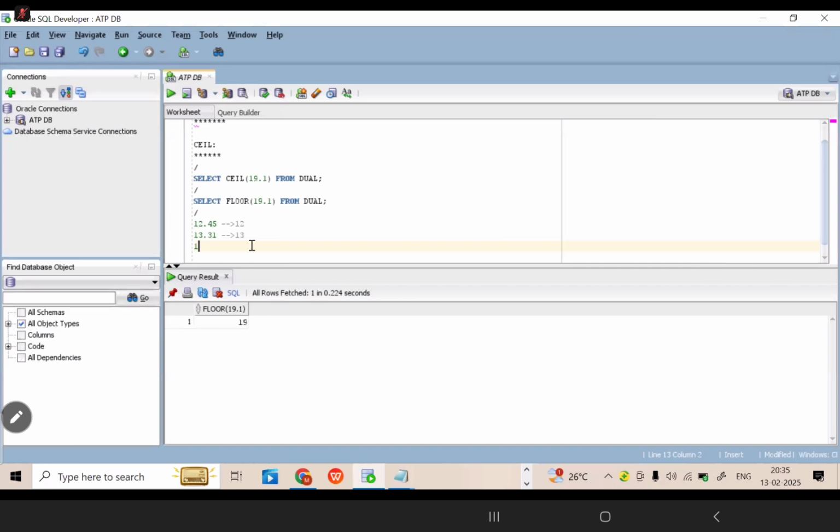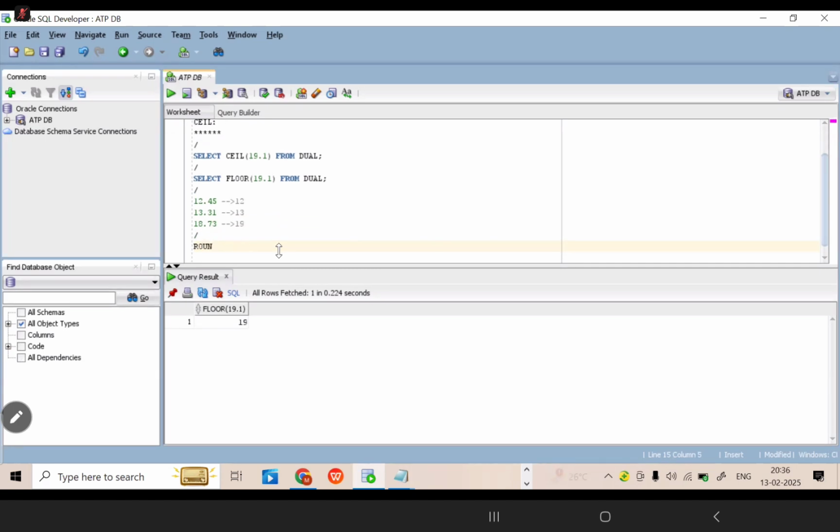Now, I'm going to write 18.73. Now you can tell me what value it can print. What is the output? 19. 19 only. Why can it print 19? After the decimal point, what is the next digit? 7 only. Is 7 greater than or equal to 5 or not? If it is greater than or equal to 5, it goes to the next highest value. This is called the round function. It is rounded to the nearest value based on the input digits. Now, what is the syntax here?